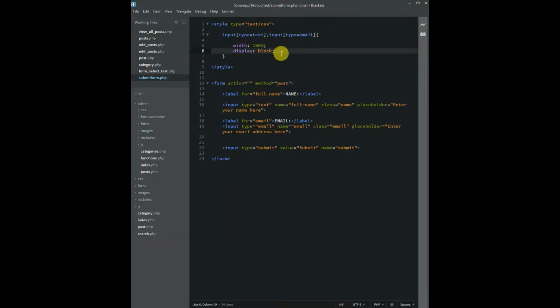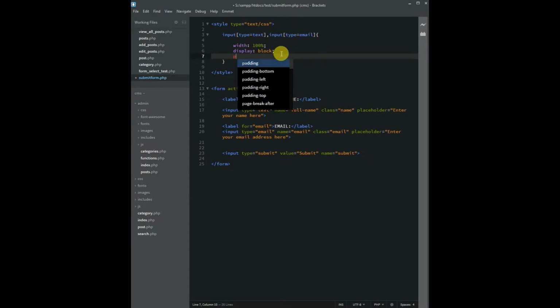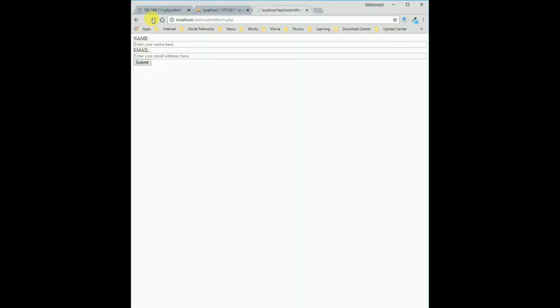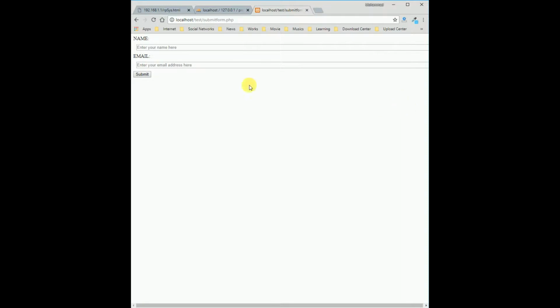Let's give it some margin, maybe 10 pixels top and bottom, and 10 pixels left and right. You can see the space. Okay, good.